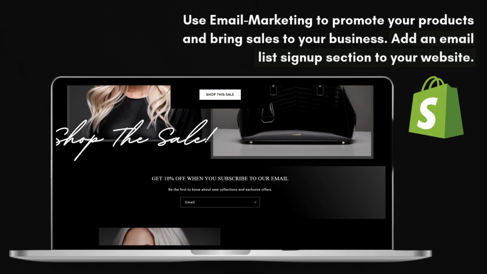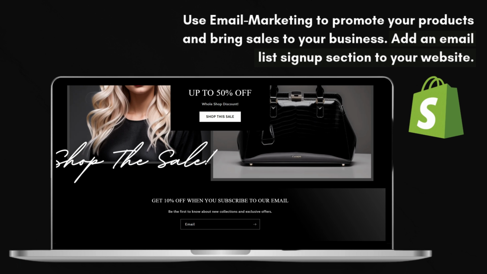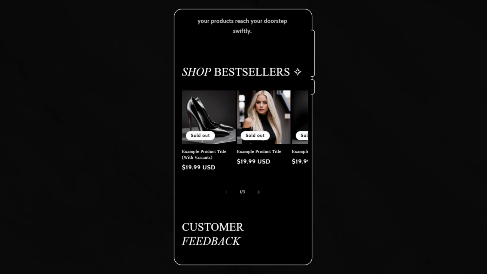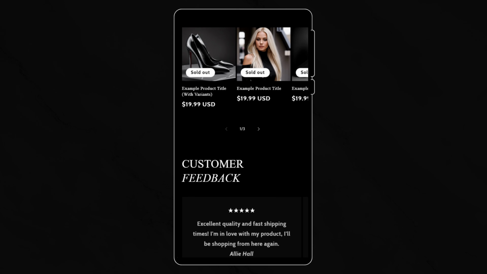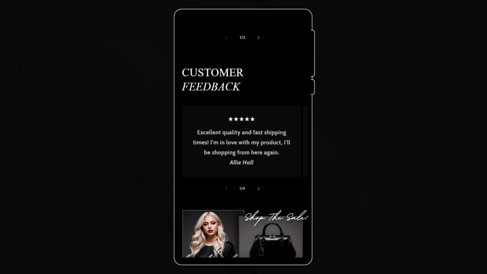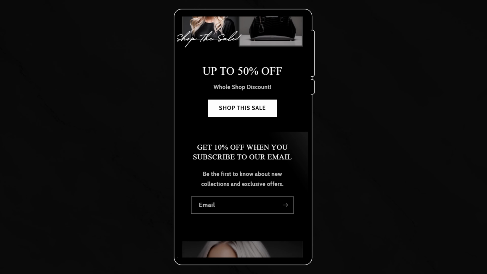This will allow you to help build your email list, and you can add a discount call to action to your email sign-up. For example, you can let your customers know that they can get 10% off when they join your email list. This can help to increase their likelihood of joining your email sign-up and also purchasing a product. And it also allows you to help build your email list so that you can have a customer base to send your promotions and shop updates to in the future.